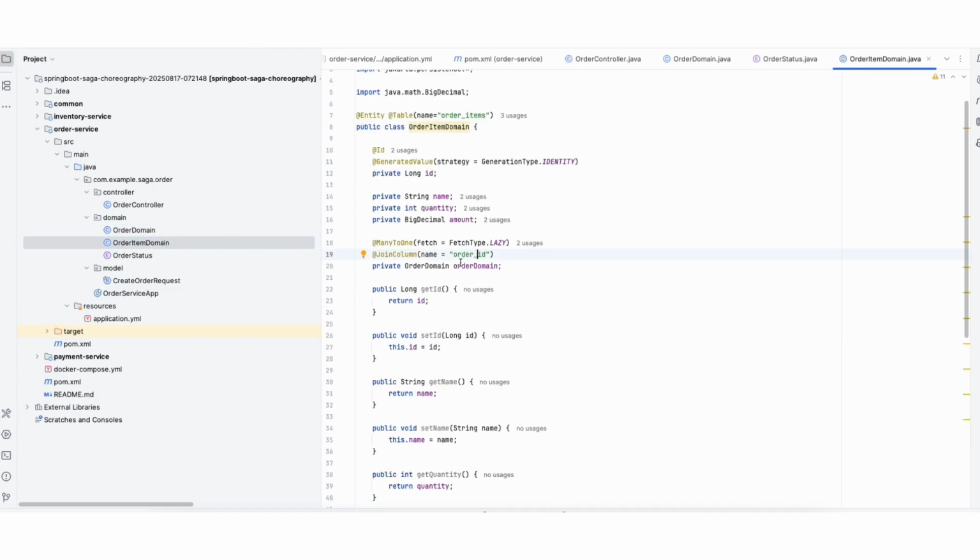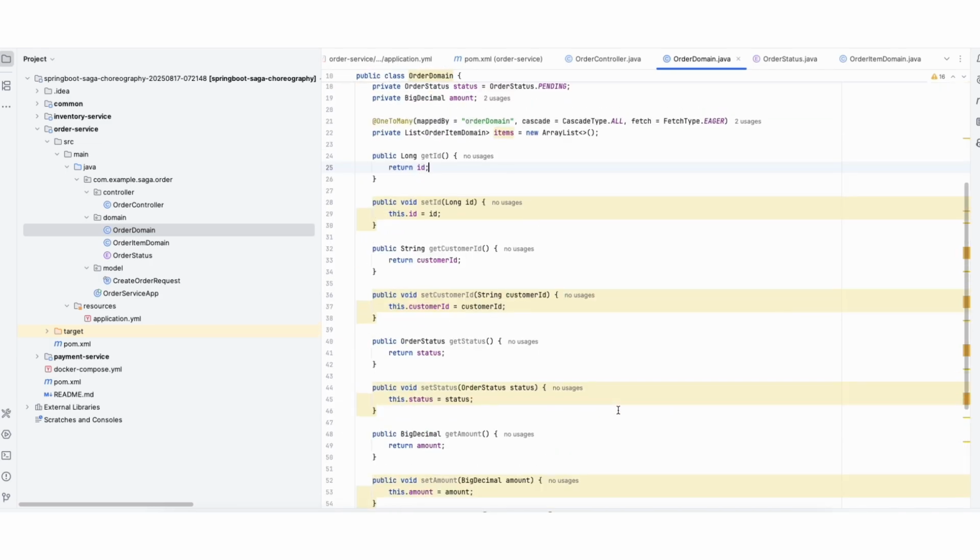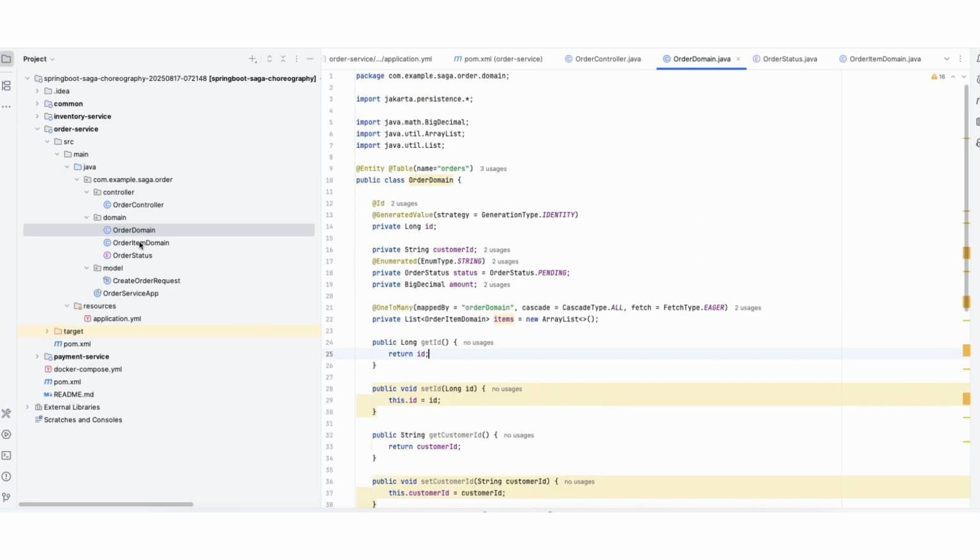In this order domain, we have this field that is going to manage the foreign key here. So it's mapped by the order domain in the order item domain class. So we are done with designing these two different domains.